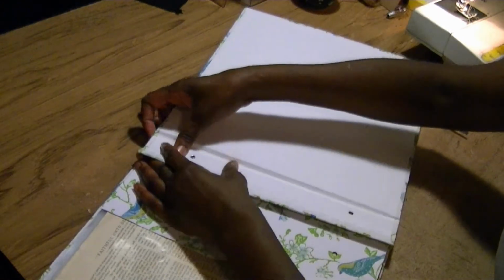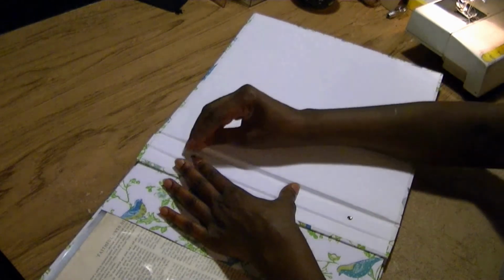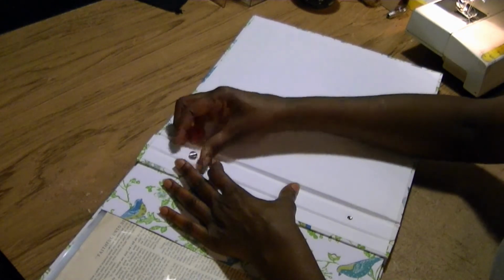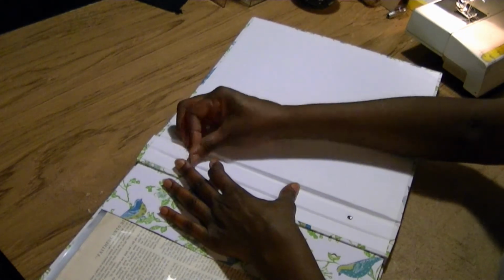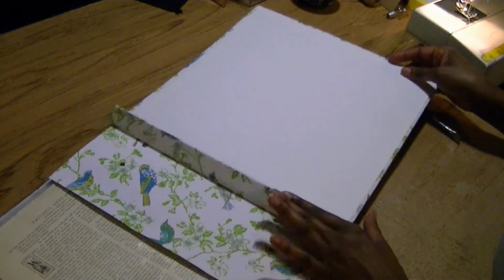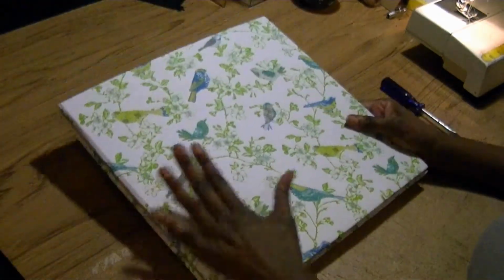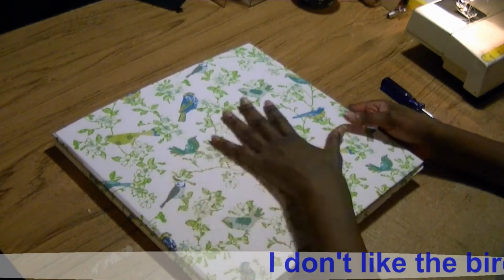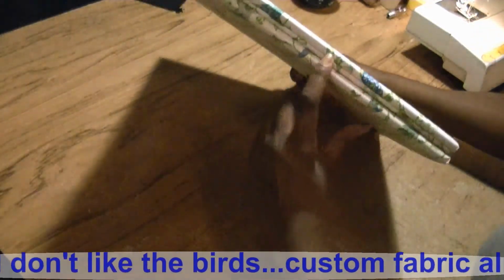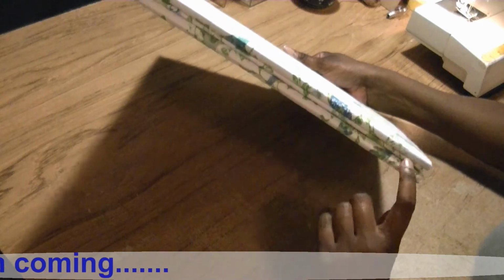Take the back. So you're going to open it up flat. Lay this on top of the post. You're going to take the screws and screw them in place. And now you're done. Fold this back over. Fold it down. And now your photo album is done neatly. And if you look on the side, there's the spine that's enclosing your sheets.